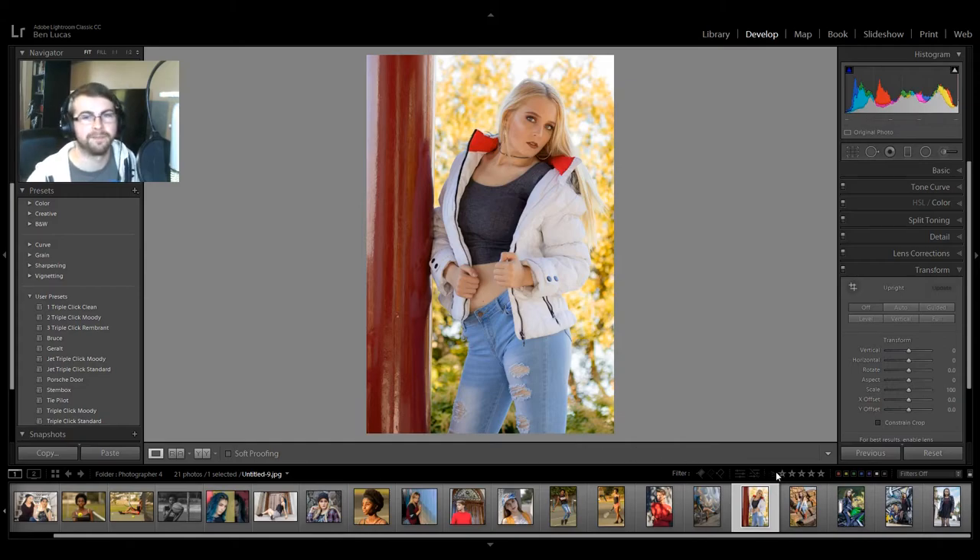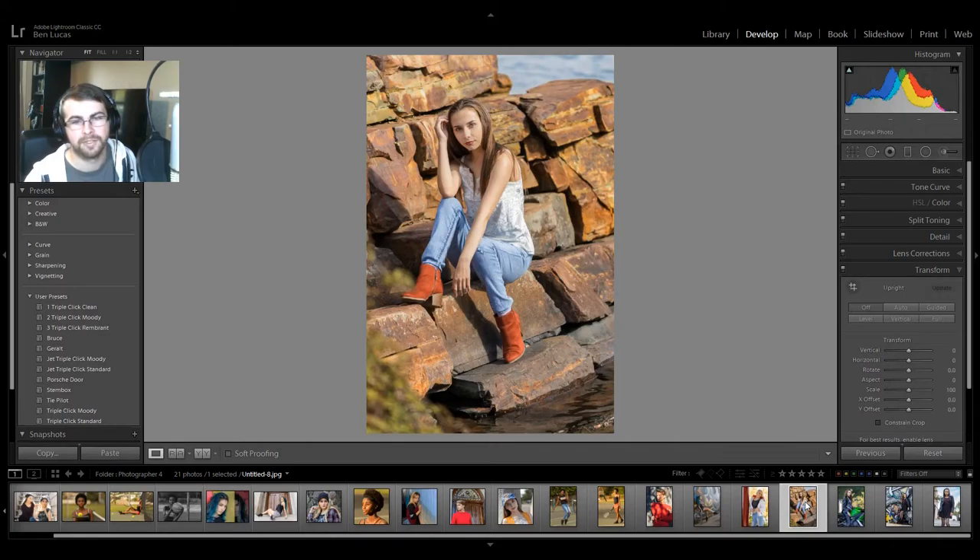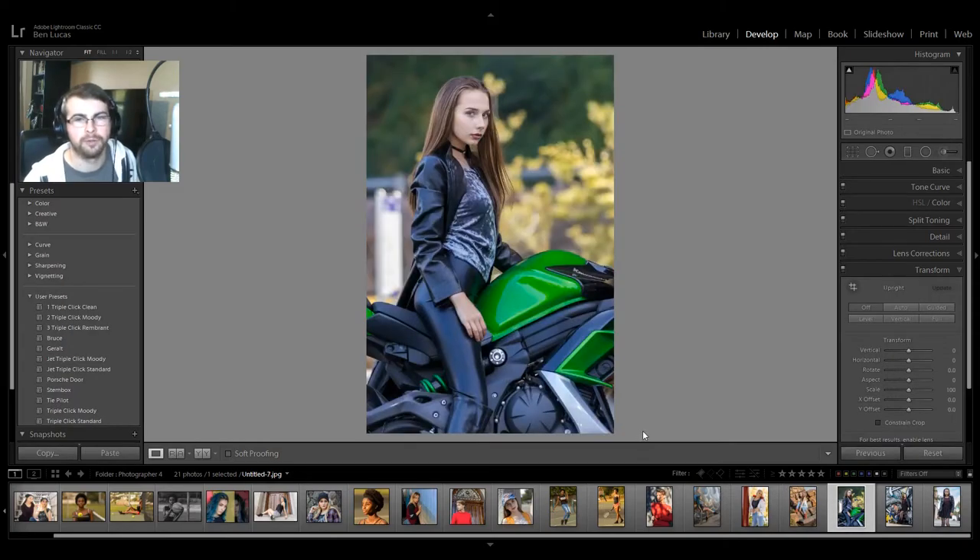First thing I look at is this red pole. If this photo were just her in front of nothing with a red pole, and the histogram was properly exposed for her, I'd say good. I like this — you've got some foreground elements, some background elements. Get rid of some of this garbage, whether in camera or in Photoshop. Head in a clean spot — you've got this branch kind of giving her horns here. Get rid of that either by changing your shooting position or Photoshop, so that her head is in a clean spot. Always change your shooting position if you can. Use Photoshop as the last resort, not as a first instinct — it's usually just faster to move a little bit.